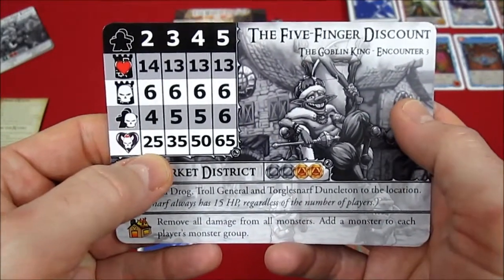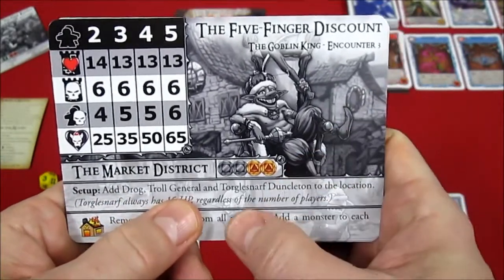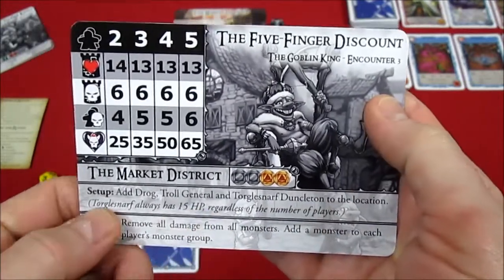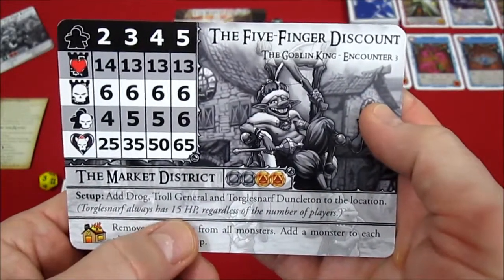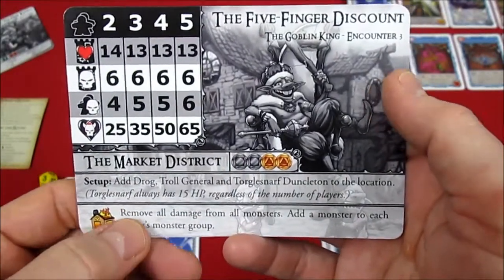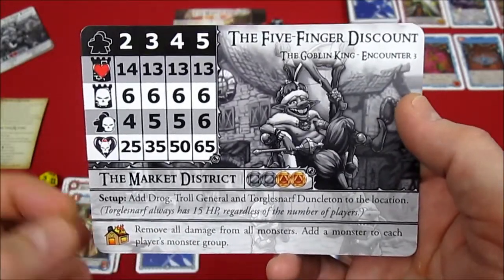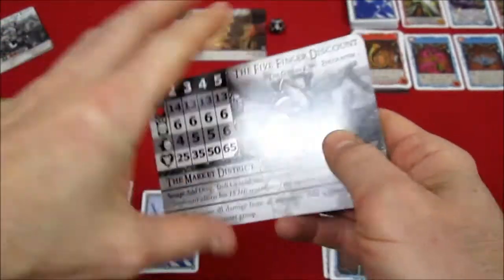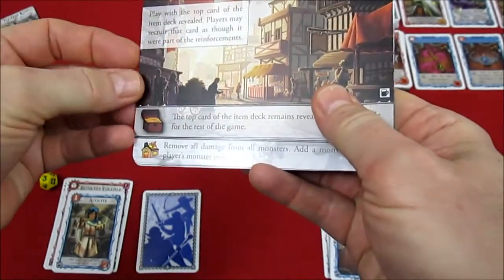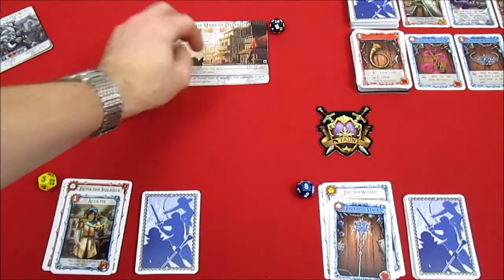And Drog is coming out, and he's going to have 25 hit points. So the setup: add Drog, Troll General, and Targle Snorf Dunkleton to the location. And Dunkleton always has 15 hit points regardless of number of players. And if we lose the location, remove all damage from all monsters, add a monster to each player's monster group. Wow, that is brutal. And of course we win the game if we destroy all monsters, including Drog and the Goblin King.